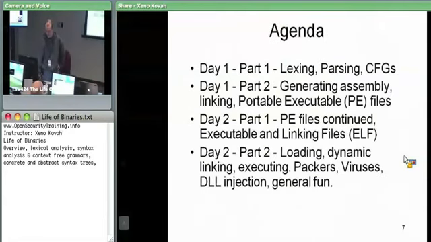Some people maybe had compilers classes, but even the people who had compilers classes told me that most of their class was focused on the front portion of what we're going to be talking about. It's just the lexing, the parsing, and things like that, how you actually break down the high-level language into well-structured control flow graphs and things like that, context-free grammars. But they didn't do as much with actually taking whatever data structures they created and then outputting real code.